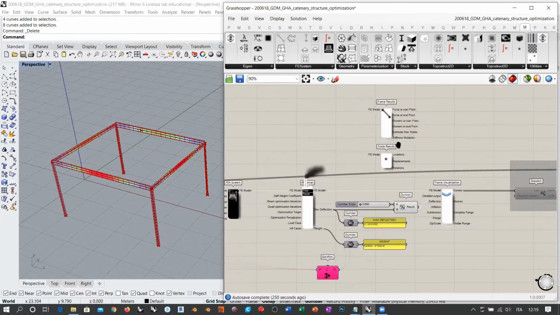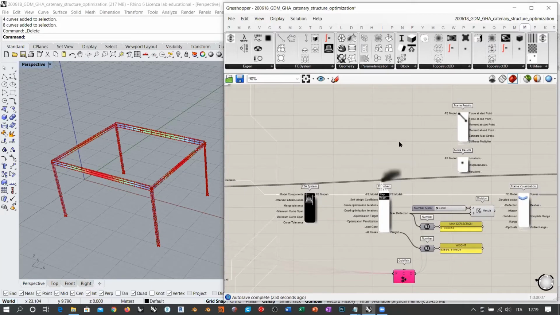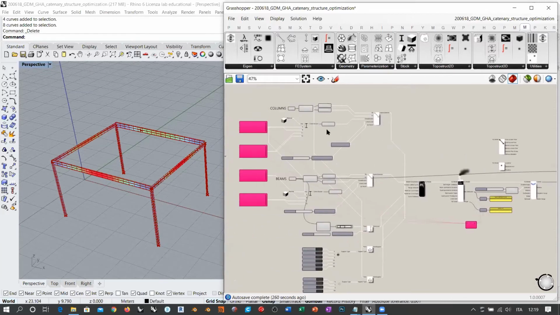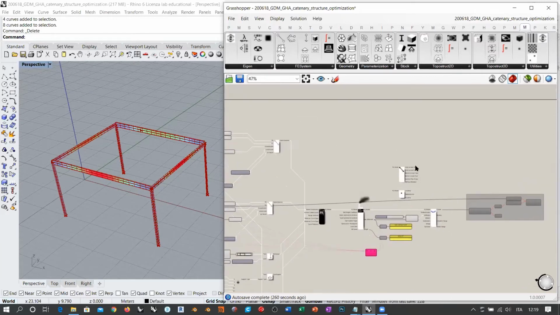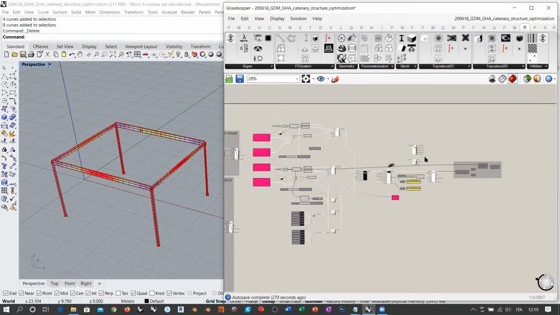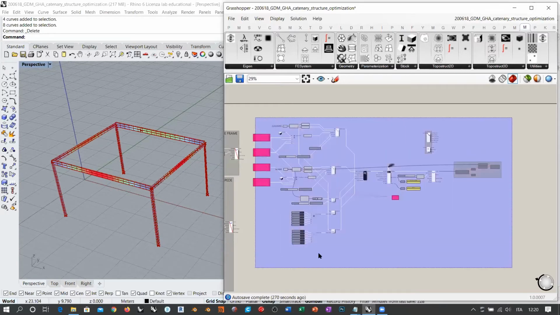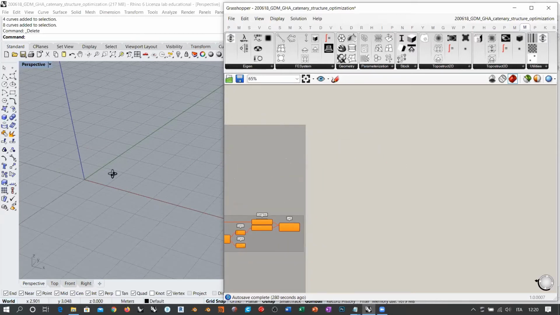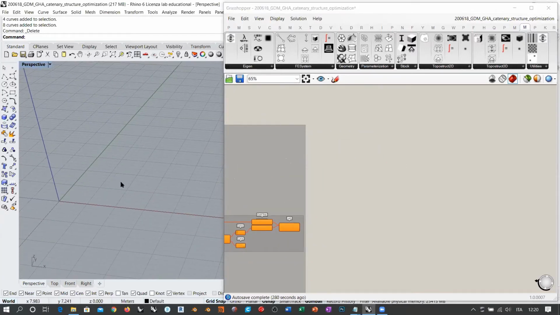So for example, let's tweak this structure. I don't know if it's better to tweak this structure or create a new one. Let's start creating a new one and then eventually integrate the new one with this one. Okay, so just in order to keep the workflow clearer. So I'm going to leave this aside for a while, and I'm going to turn everything off. And what I'm going to do right now is a different thing.